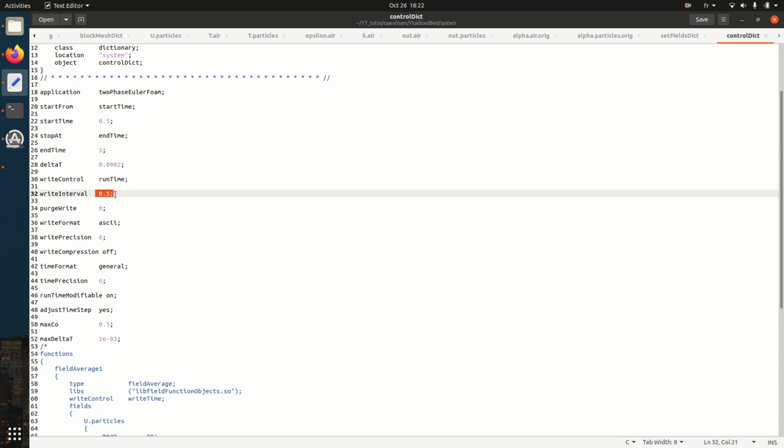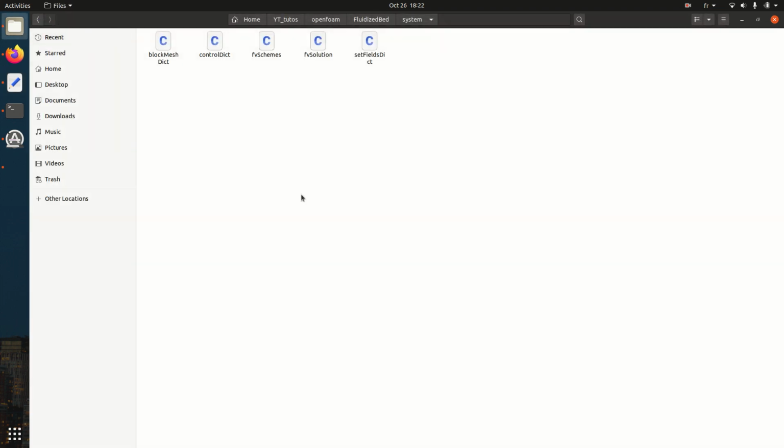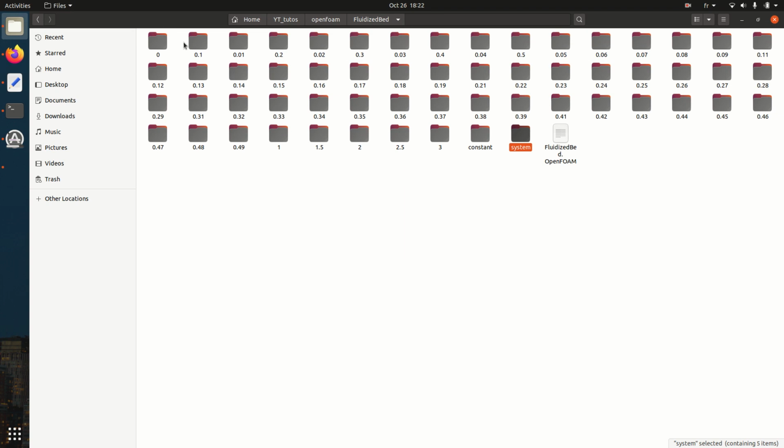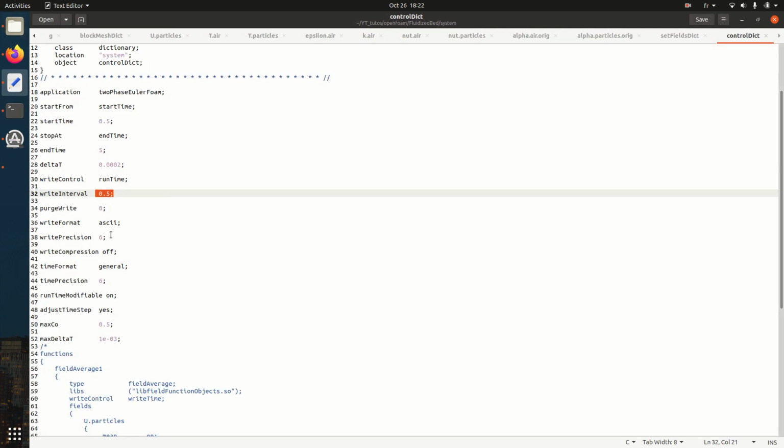It was 0.01, so I made it 0.5 in order to get fewer folders. For the first folders, I have a recording frequency of 0.01, but after 0.5, I changed the frequency of writing the interval to 0.5. So here I have my results.